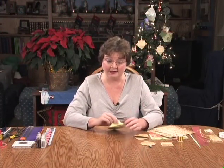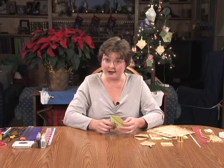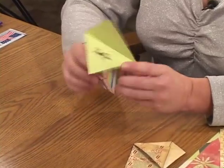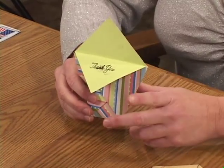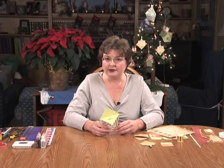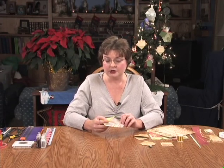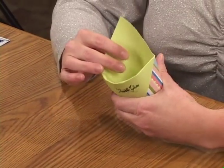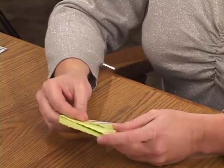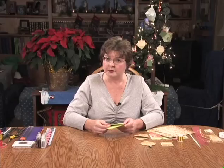Here we are, we're in my family room again, and we are going to learn how to make this little craft pocket. Now, this is different from the one I showed you on the tree, and I'll tell you why. This was the very first one that I saw. A couple of months ago, I went to a craft class. It was a scrapbooking class, and a friend of mine was hosting it, and she gave everyone who attended this little pocket filled with some little candies, and it was just so cute, and I was just intrigued with it because it was such a simple idea, but it could be turned into so many things. It was so simple, but so versatile.